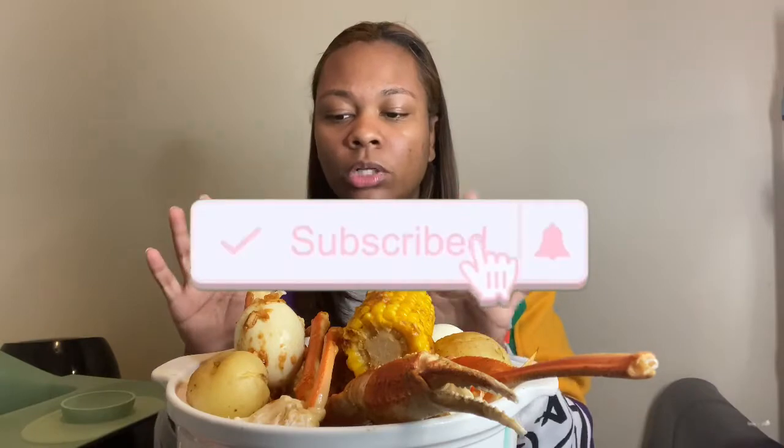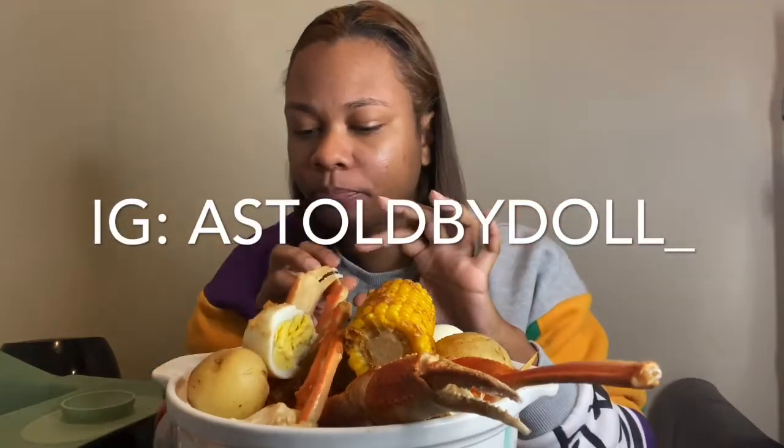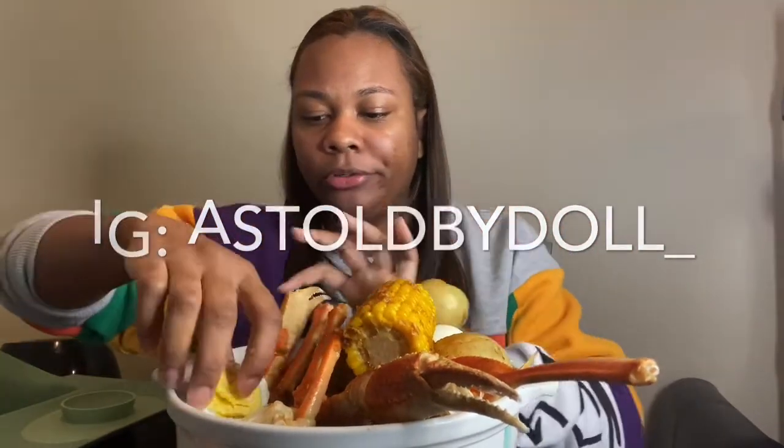I didn't make a lot of sauce, but that's okay. I got eggs, corn, snow crab — two eggs, two corns, two potatoes, and two clusters of snow crab. My voice has been going in and out for the last two days, so I hope I'm not getting sick. I'm gonna put my shells in here and sit that on the floor — there is more sauce at the bottom so I'll have to dip my stuff down there.